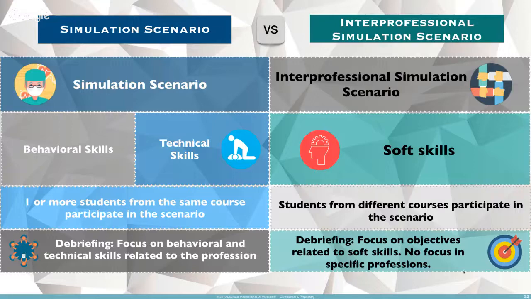In a simulation scenario, we have only one or two students from the same profession performing in this scenario. And in an interprofessional simulation scenario, we will have students from different professions performing and professors from different courses facilitating the debriefing. So these are the main differences between a simulation scenario and an interprofessional simulation scenario.